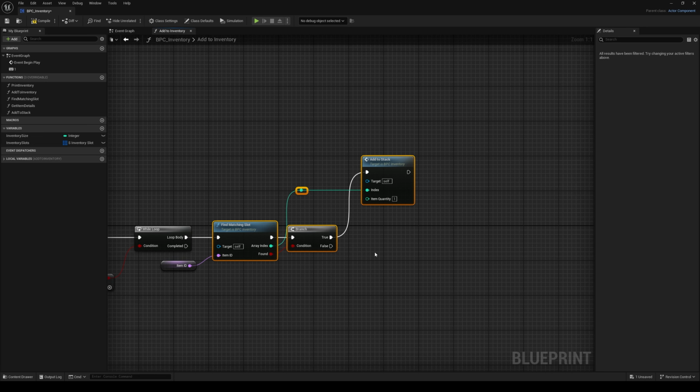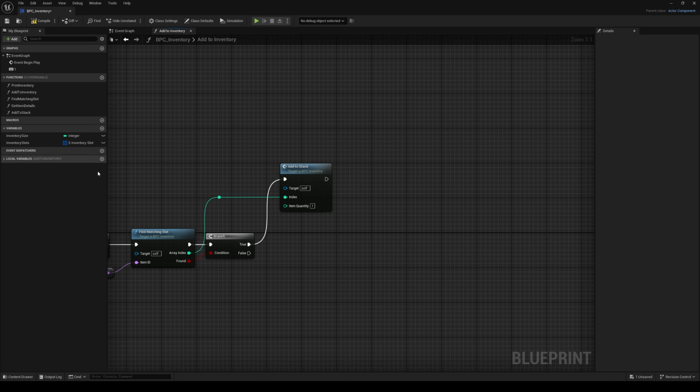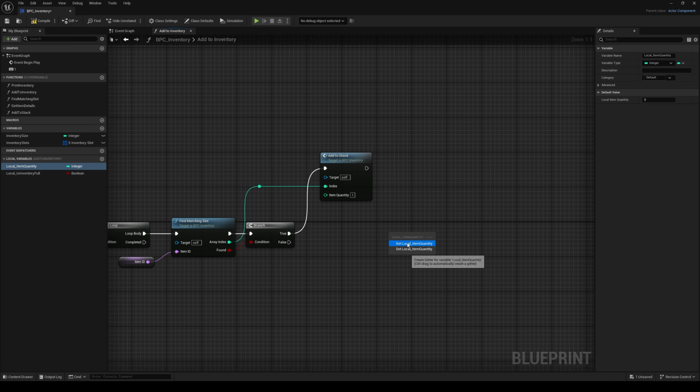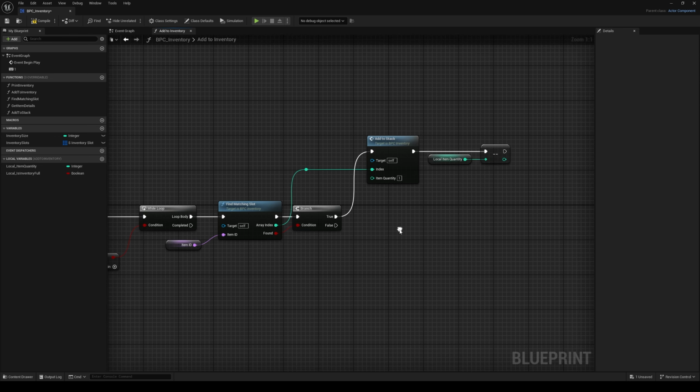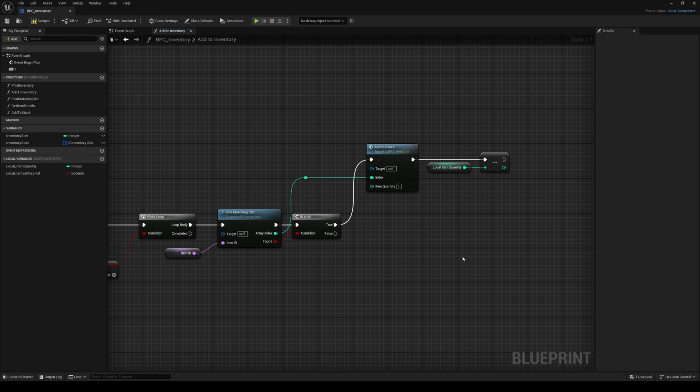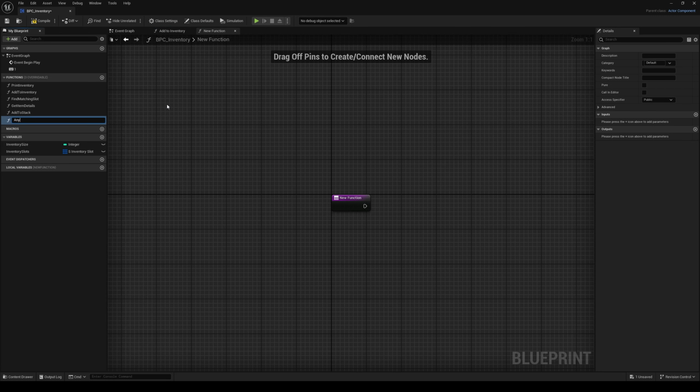Item quantity will always be 1. And every time we add something, we're going to decrement 1 from here. So we want to get the local item quantity and just do -1. And the exact same thing if we're creating a new stack, because we will create a new stack with the 1 quantity. And then if we have more items to add, it will follow through here. So on false, we want to add another function to any slots available.